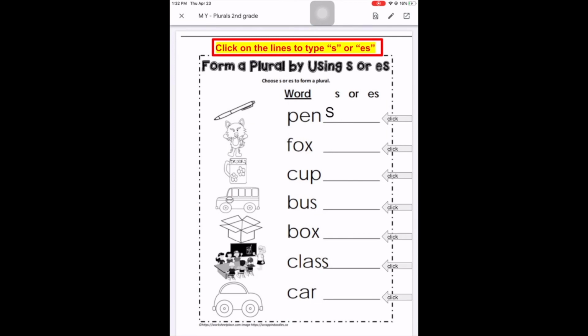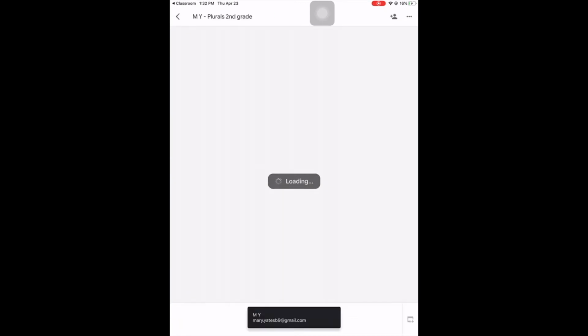And this is a Google Slides worksheet, so there's actually some fun stuff to do in here. So you're going to, again, open it. If you just want to write on it, you can do the pencil, but if it's a Google slide, then you're going to click on that box with the arrow up in the right-hand corner, and it's going to open it up as a Google slide.